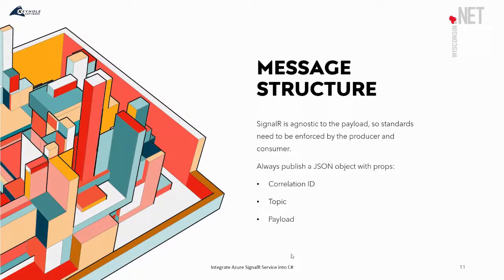Now, what you put in that JSON needs to have a bare minimum amount of structure. Whenever we publish a message onto SignalR, whether it be published from the web browser, as I didn't say client, or from our C# side, as I didn't say server, we have to include a correlation ID, which is just some GUID that you generate. What it allows you to do is log out that GUID when you're sending it, and then when you receive it, you can log that GUID. So you can track the message as it goes across your ecosystem.